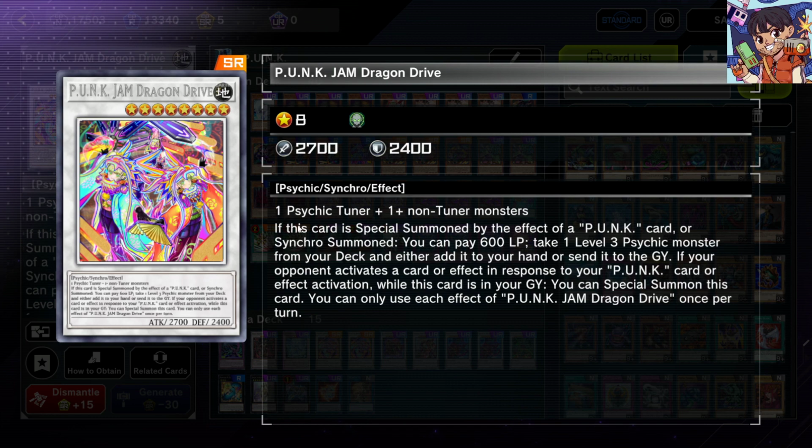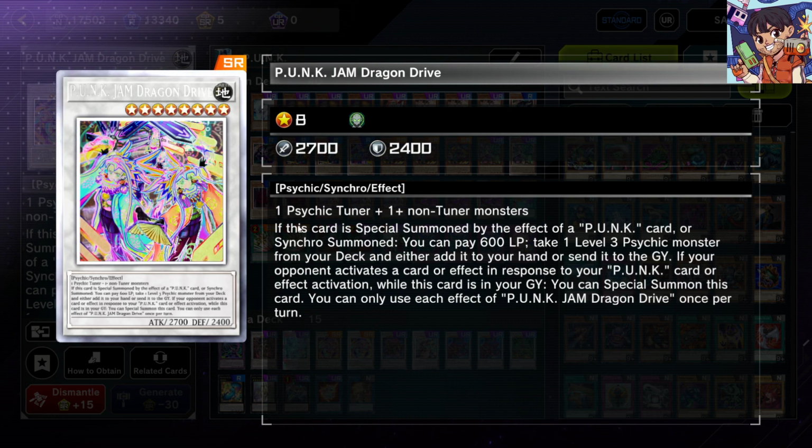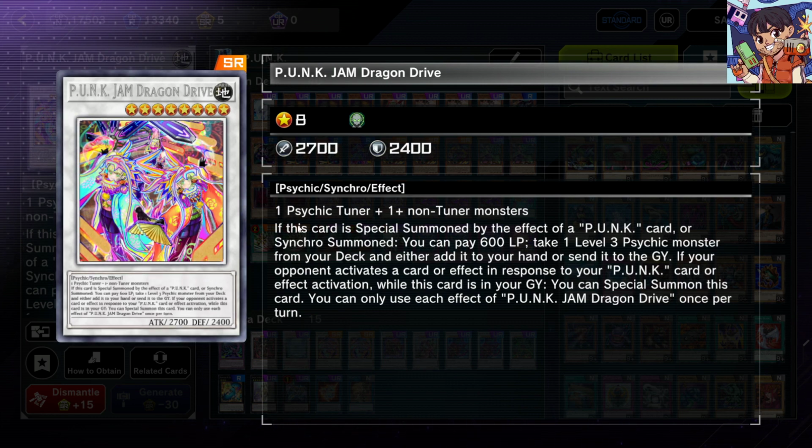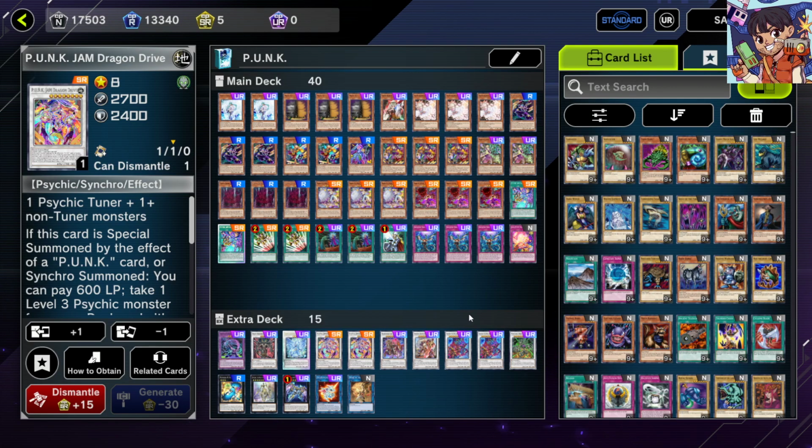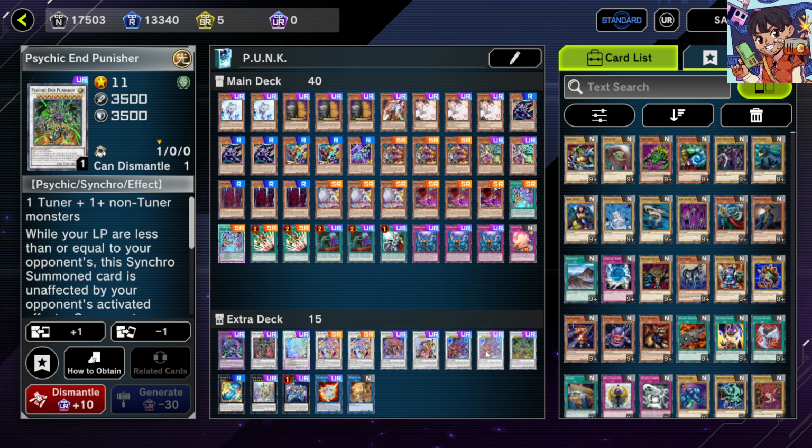Next is Punk Jam Dragon Drive. Punk Jam Dragon Drive has a pay 600 LP effect to take one level 3 psychic monster from your deck to your hand, or you can send it to your graveyard. But usually you use that to search Ghost Ogre, which is really, really handy right now. And if your opponent activates a card or effect in response to your Punk card, while this card is in your graveyard, you can special summon this card so you have another level 8 body to use, which is a good body for Dinggirsu or another amazing dragon or Psychic and Punisher next turn.